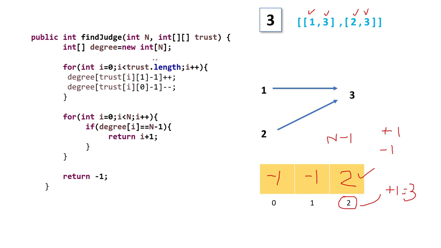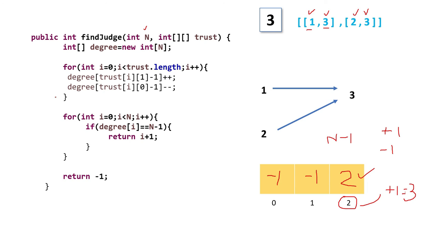So if we check the code now, findJudge, here we are passing int n equal to 3, then the trust array. So we are forming a degree array of length n like this. Then we are traversing through the trust array. And if we check in the degree array for the second position like this one, it is coming in degree, right? Because 1 is pointing towards 3. So for that position we are doing a plus plus. Here minus 1 is because of this index position. For the same case, for trust i0, meaning the first one, the out degree value will be reduced, right? So it will be minus minus.